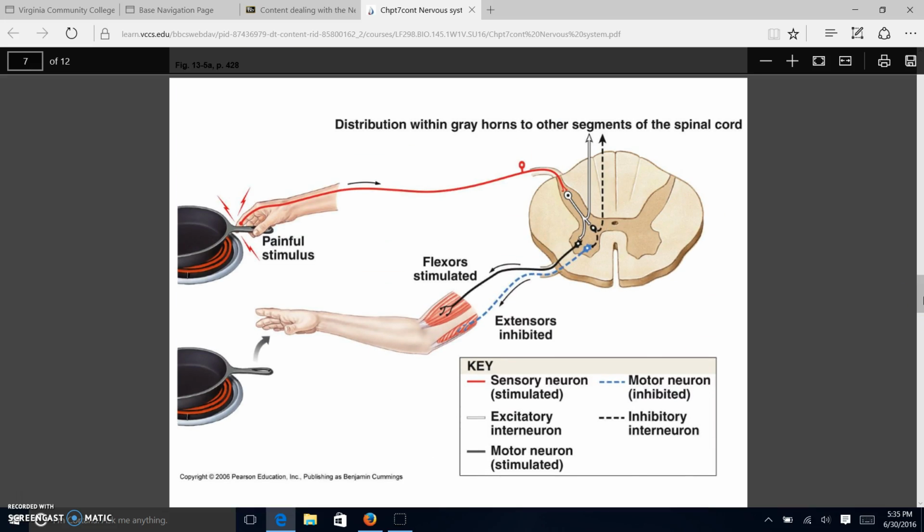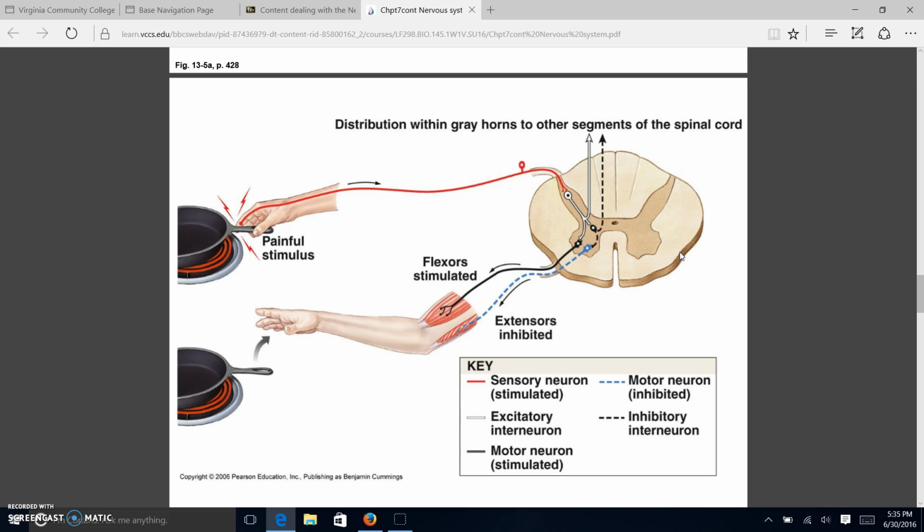Okay, this is a great example here of something called a reflex arc. Notice again, here's my dorsal area, here's my ventral or anterior median fissure, and here's my ventral or front side. So notice that I've got my neurons here. There's the cell bodies and the dendrites. They're synapsing with something called an interneuron that's totally in the gray area. But this motor neuron is sending information to my muscles.